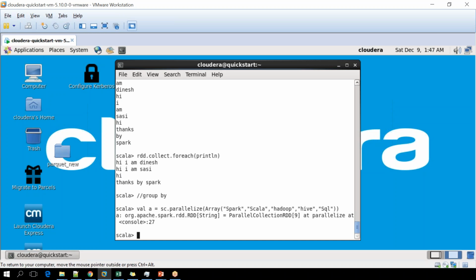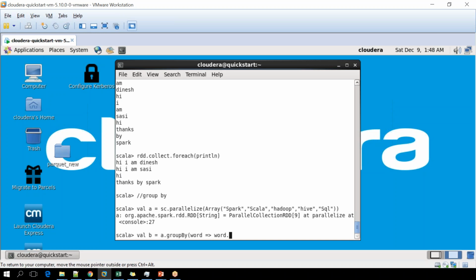Now, based on the group by, I'm getting the output value of b equal to a.groupBy.